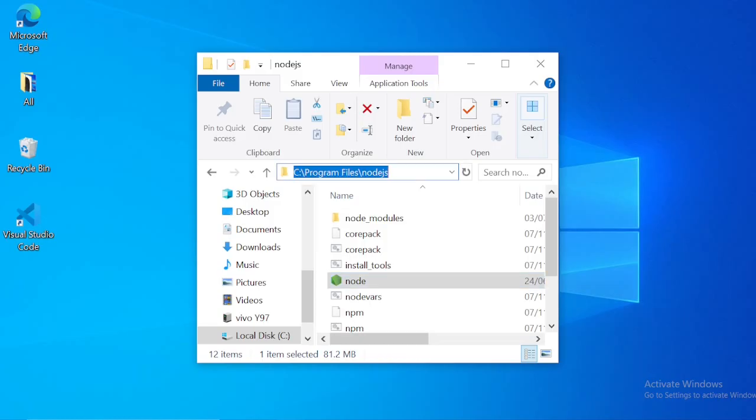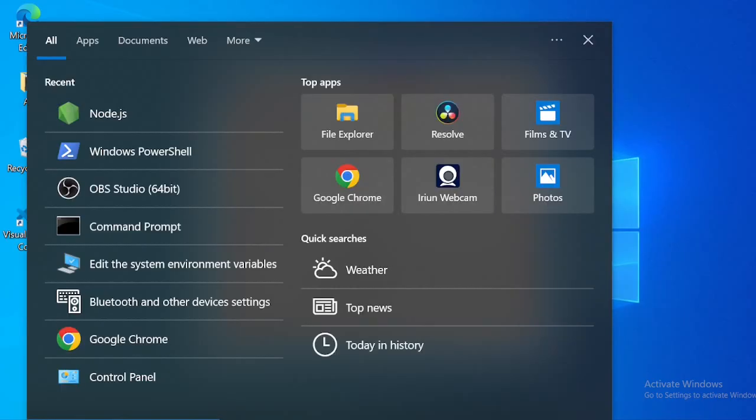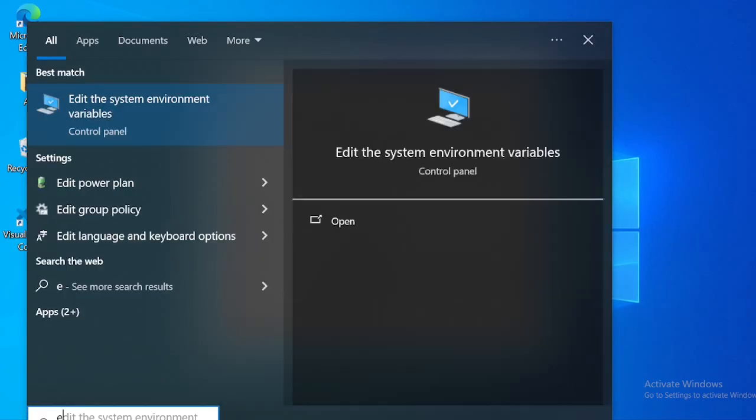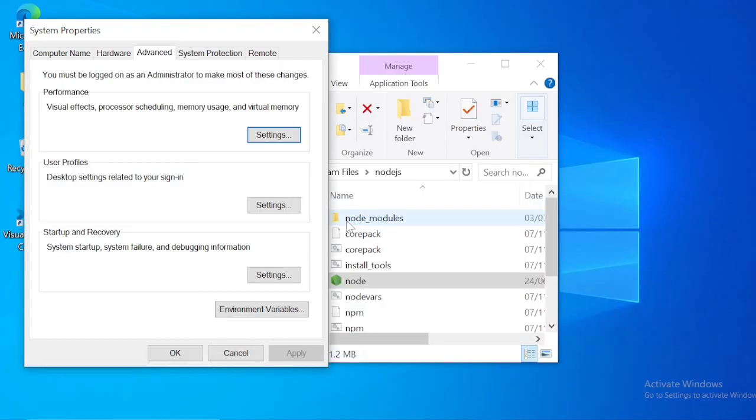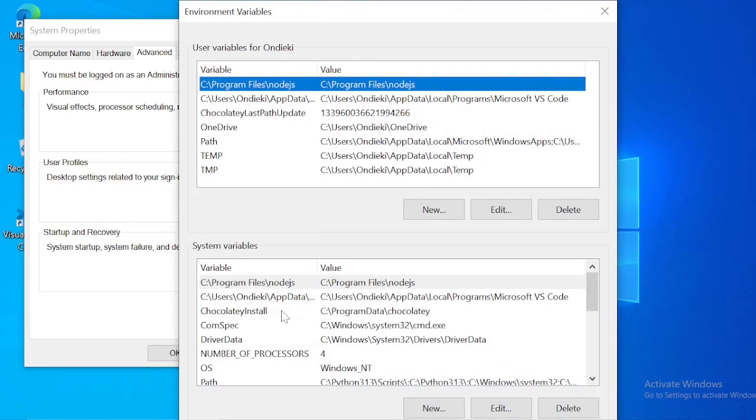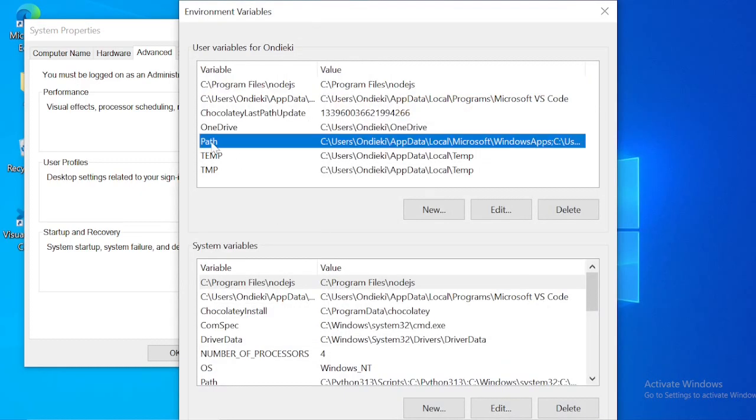Copy the path with Ctrl C, then on your search bar, search for environment, edit the system environment variables. Open it, then click environment variables, then path.